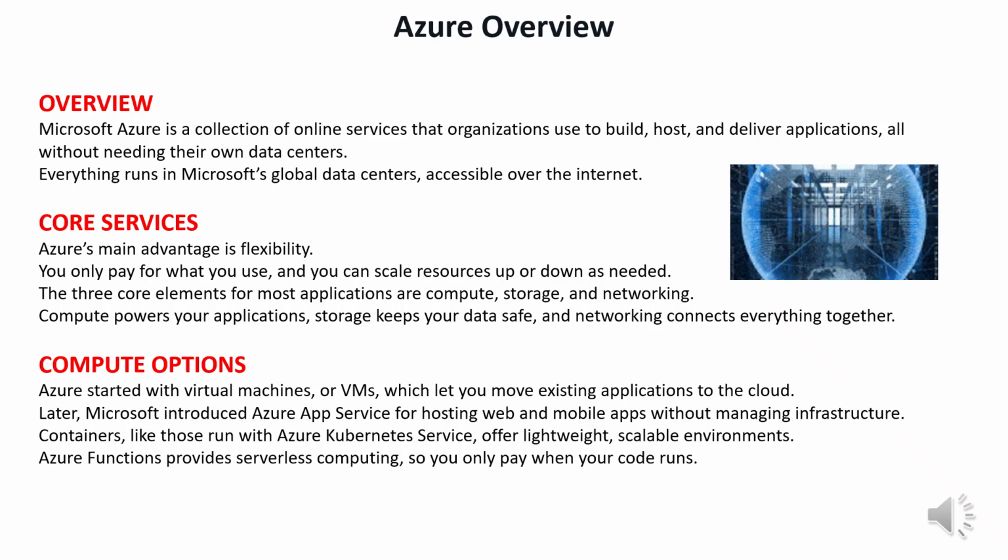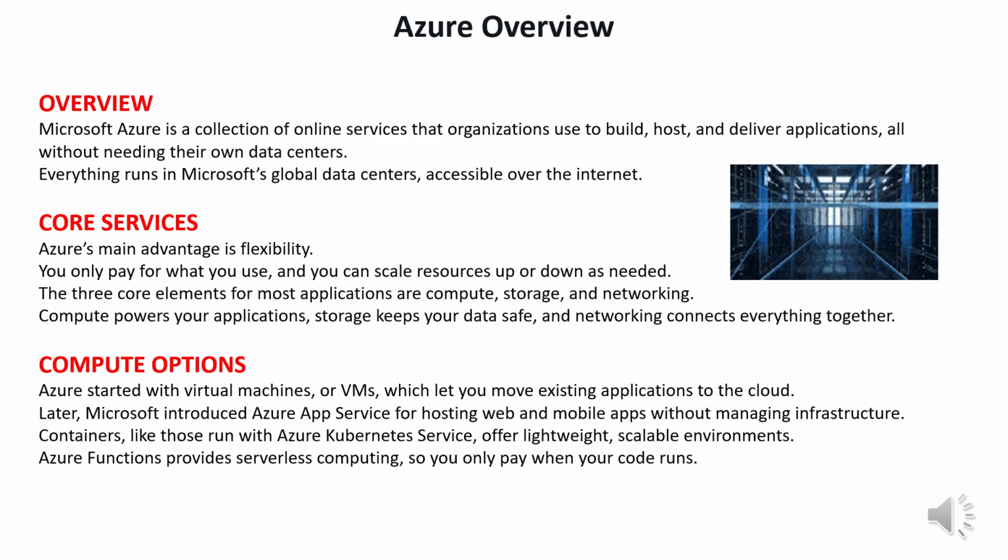Compute options. Azure started with virtual machines, or VMs, which let you move existing applications to the cloud. Later, Microsoft introduced Azure App Service for hosting web and mobile apps without managing infrastructure. Containers, like those run with Azure Kubernetes Service, offer lightweight, scalable environments. Azure Functions provides serverless computing, so you only pay when your code runs.